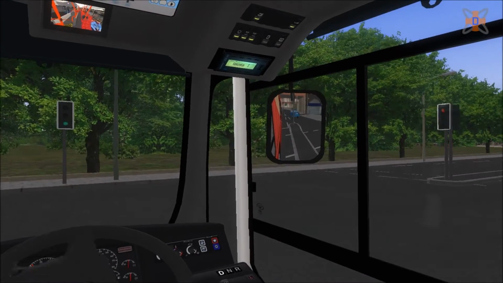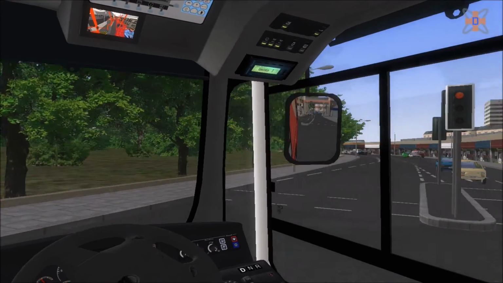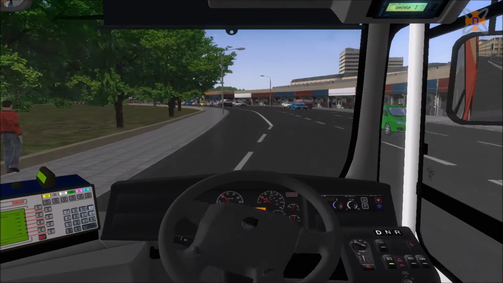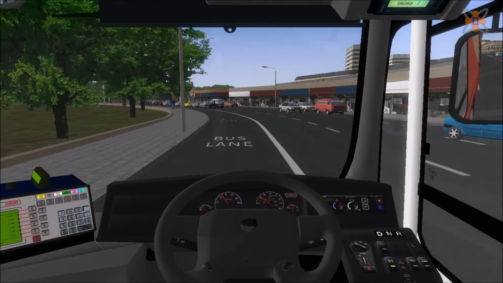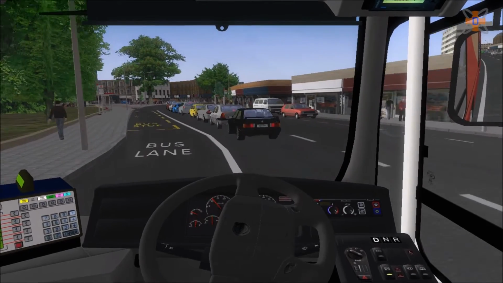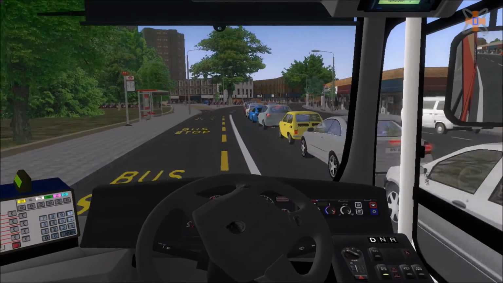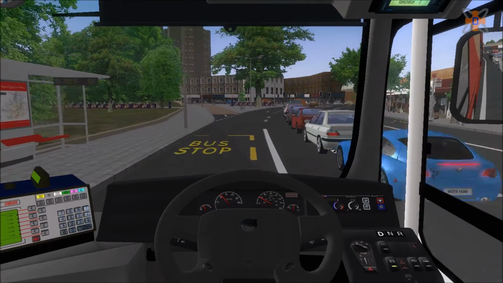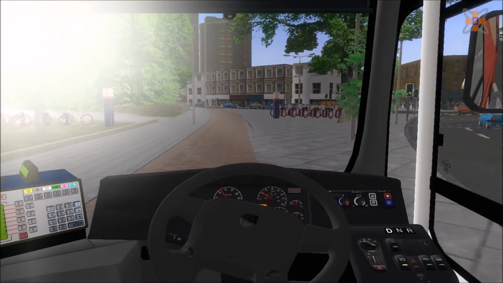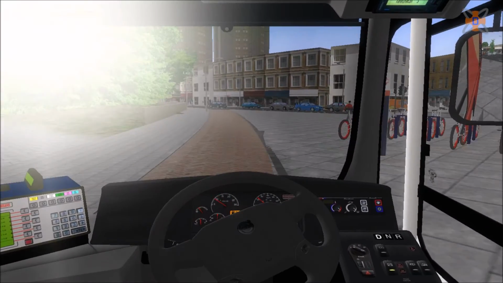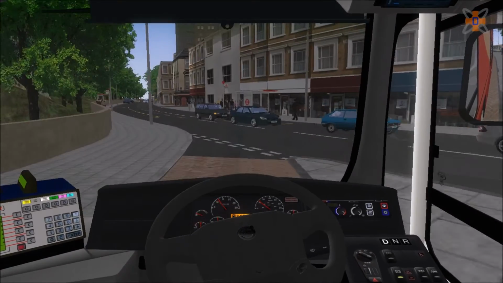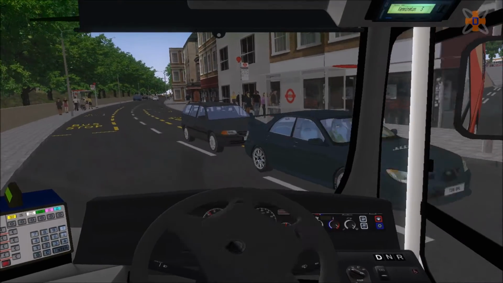Look into the turn. Oh look, what's this? Could it be a bus lane? And look at the traffic to my left, right there. If this bus lane wasn't here, I'd be stuck in this traffic, but fortunately, we've got one. We're also allowed to go over on the pavement here as well, which is something extra nice. Unlucky Londoners, left on your own.